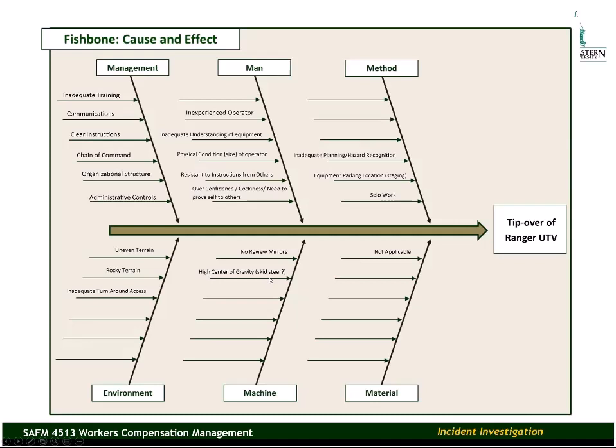What he was doing, he was hauling gear out of the area where they had already finished work for the day. He was told to go get all the tools, round up all the tools, bring them back to the tool shed, bring them back to the trailer. And so he hops in here. He's going up there to get the tools. Higher center of gravity with this piece of equipment contributed. A skid steer could have been used to collect the tools and get everything back to the tool trailer also. Skid steer would not have gone over in this situation.